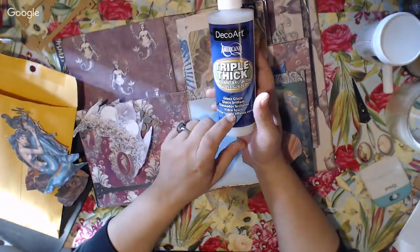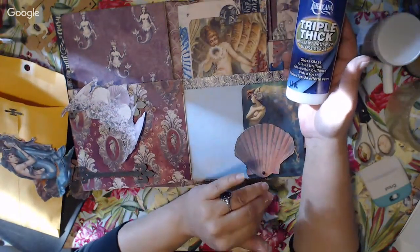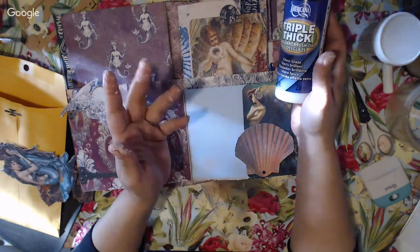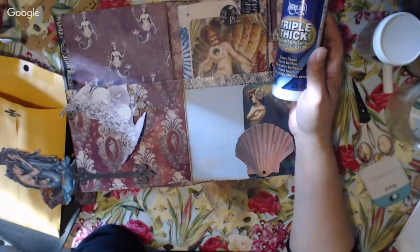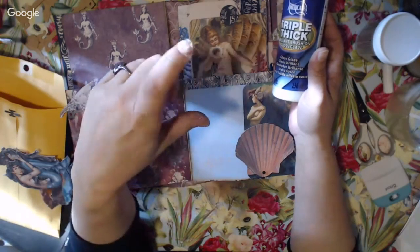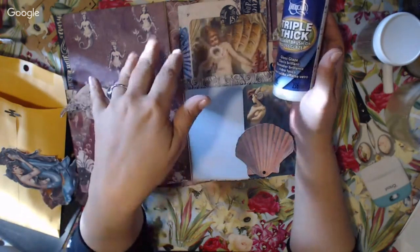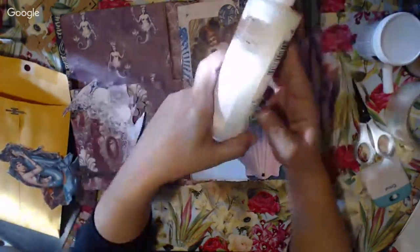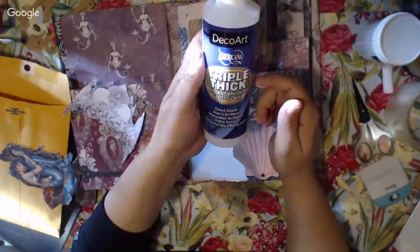But this is really, really cool to brush on over some of your embellishments. It's almost like, what is that? Those drops that you guys use? What the heck is it called? The name is escaping me. But I know it's a little bottle that you guys buy, and usually it's to add gloss to stuff like that. You can get a bottle like this. It doesn't matter what brand. But triple thick, that's what it is.